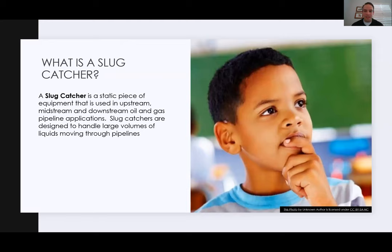All right, so what is a slug catcher? A slug catcher is a static piece of equipment that's used in upstream, midstream, and downstream applications. They're designed to handle a large volume of liquids moving through a pipeline. They're really meant to be a simple piece of equipment. You don't want to overcomplicate things when you're dealing with slug catchers. The goal is to keep them as simple as possible, because the internal workings and the things you want to do with the slug catcher can actually get quite difficult. We'll go over that soon.